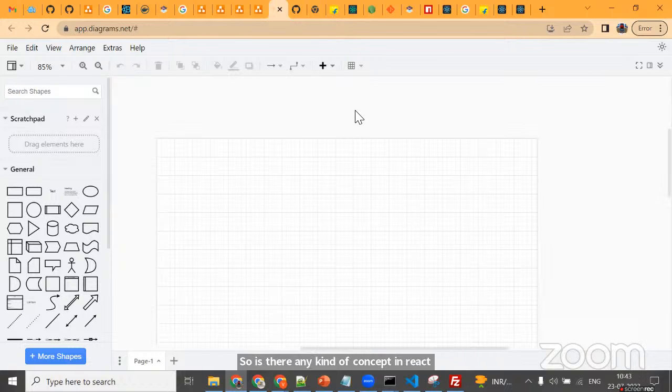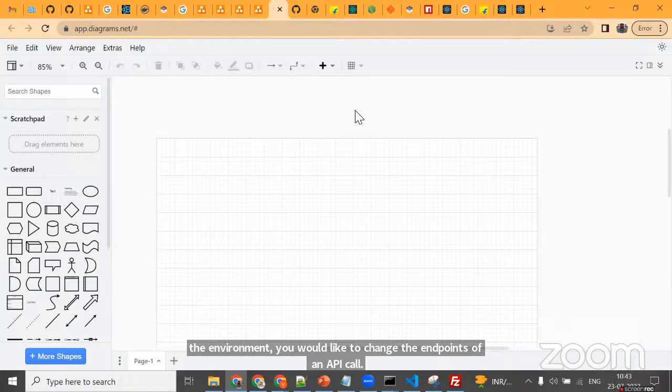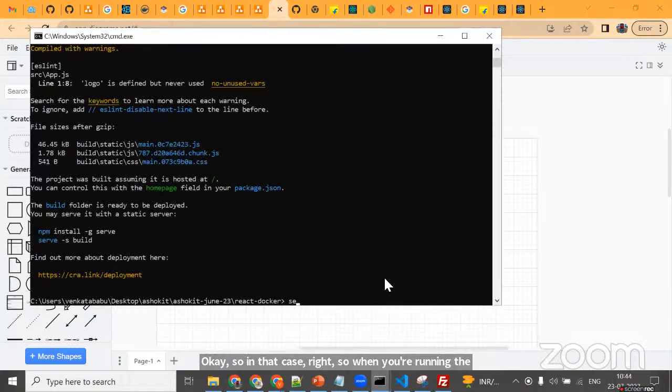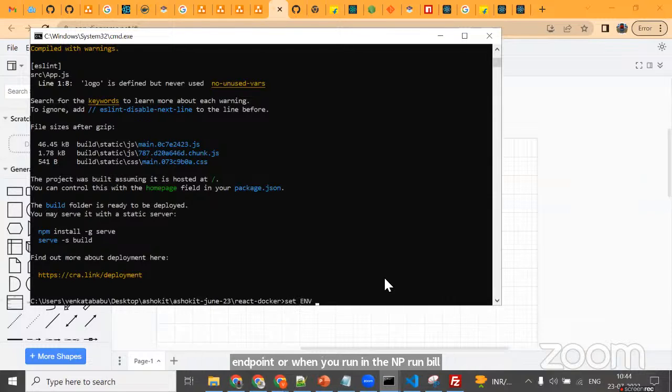But you have a possibility where you want to configure your code, where you want to change your environment. Based on the environment, you would like to change the endpoints of an API call. So when you run npm run build, let's say you set env equal to development, or set env to UAT, and then npm run build.